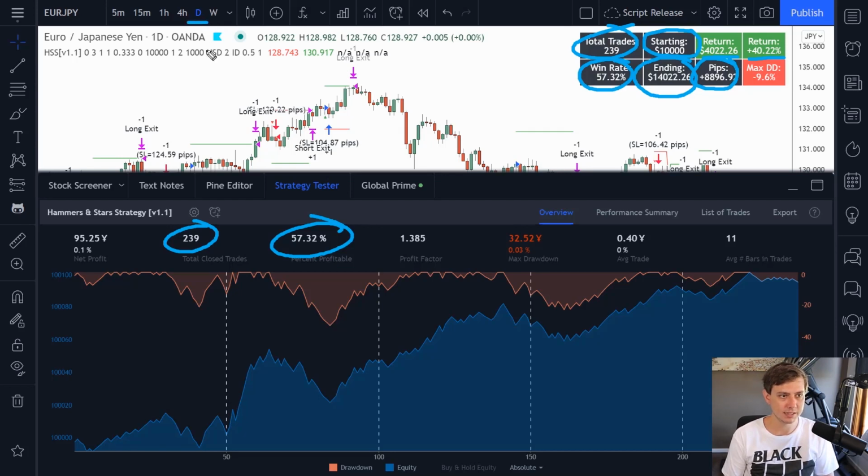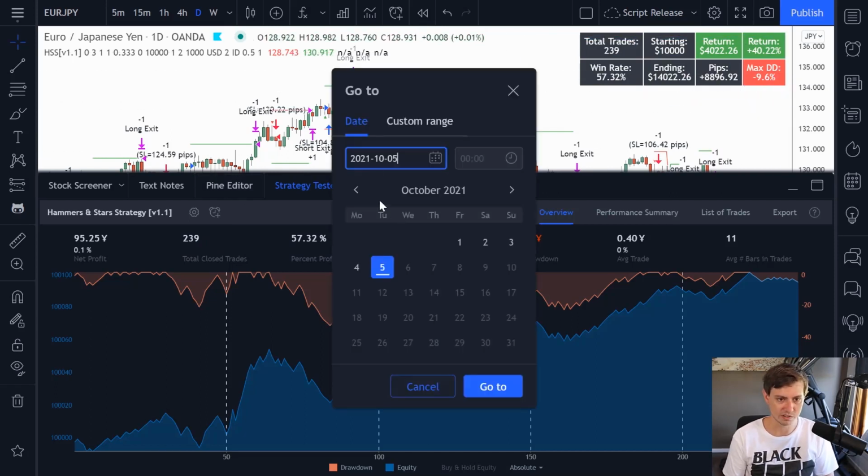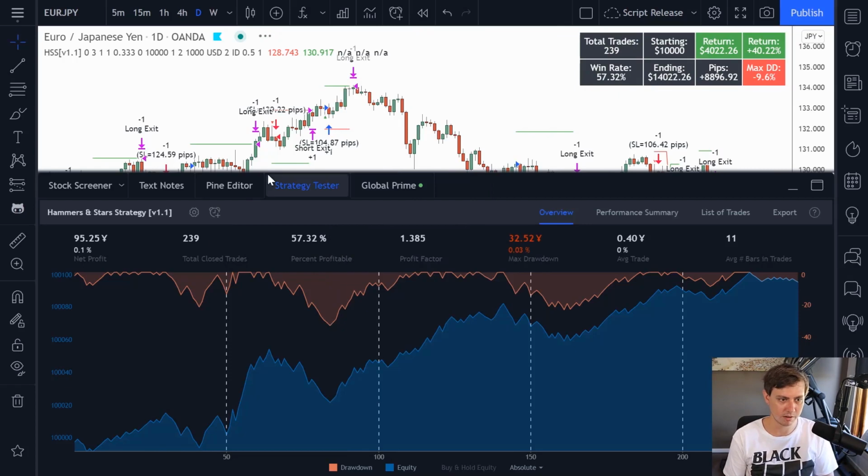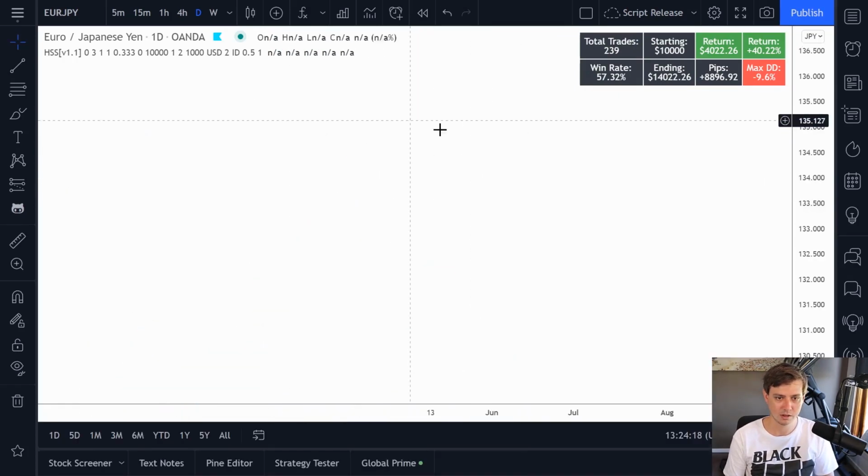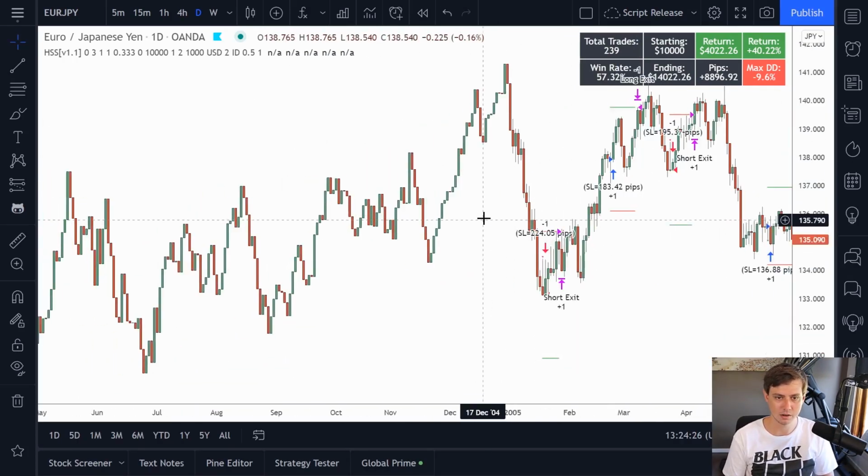This is a daily chart strategy, so each trade that we win is usually over 100 pips, so that's not an unusual number to see, even though it's quite high. Being a daily chart strategy, these results are over several years of data. So I believe from 2005 until now. No, here we go, 2005.